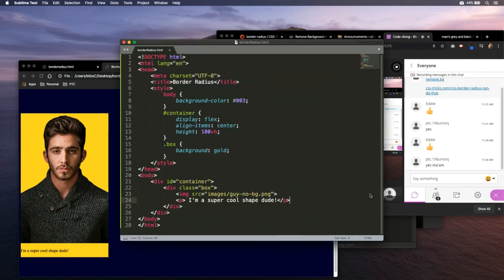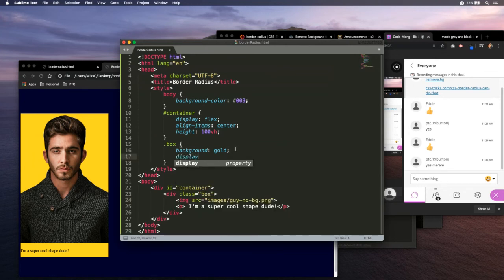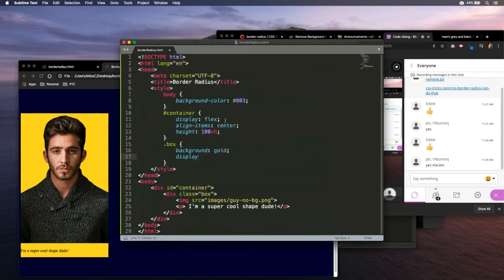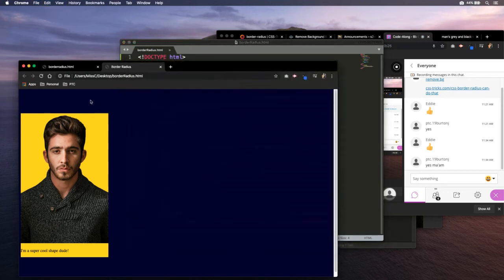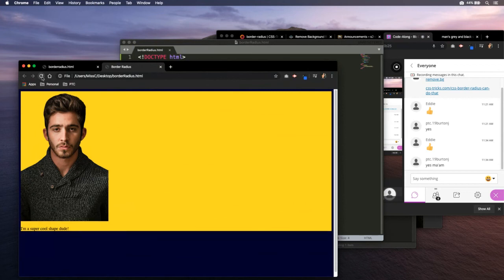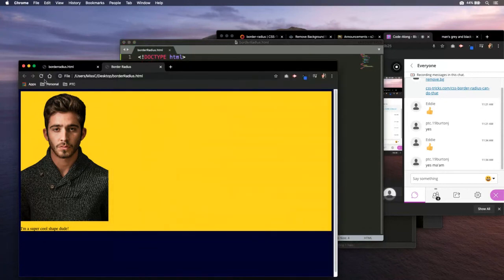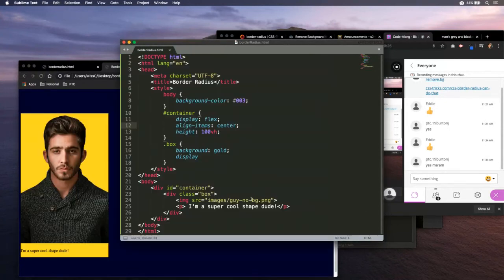So what we're going to do is actually add the display flex to this one as well. Because this one up here is centering our shape, our box, in the center of the page. That's what it's doing with this one. For example, if I were to take this out, just comment it out for just now, this is what happens. It scoots all the way up, and then it takes up more of the screen. So by adding this to the container, it's going to center my items and get ready to align the contents inside of it.